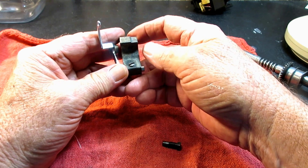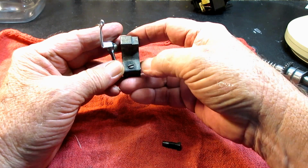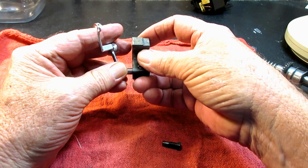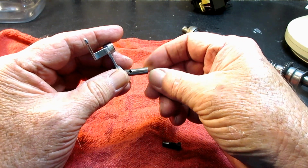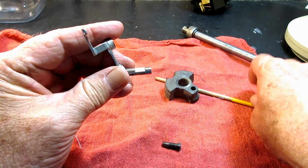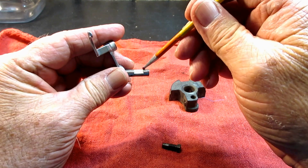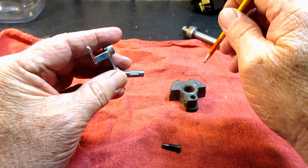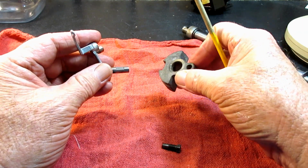But it's very important that when you tighten that set screw, it has to be on this flat spot right there. So let me show you a close-up picture of some of these parts. You could get a look at them.